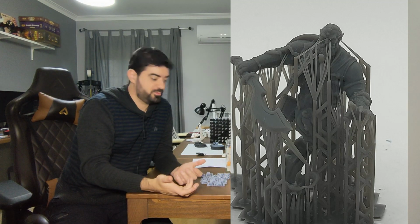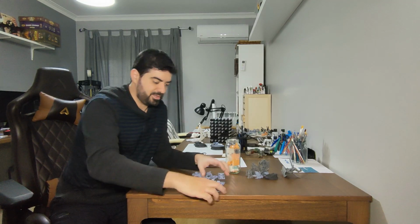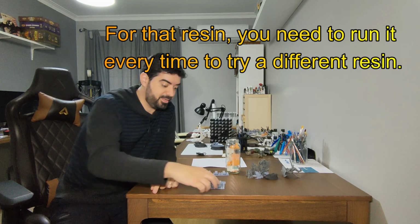And some people can say, but it spends a lot of resin. Come on, do you really think that you spend more resin doing one test like that, like 8 squares like that once, and that's it? You never need to do that again. Then you try to figure it out from your head which is the proper time for your resin. You are going to have failures, you are going to have problems, so use it. The feature is there. It's something that only Anycubic printers have, so use it.